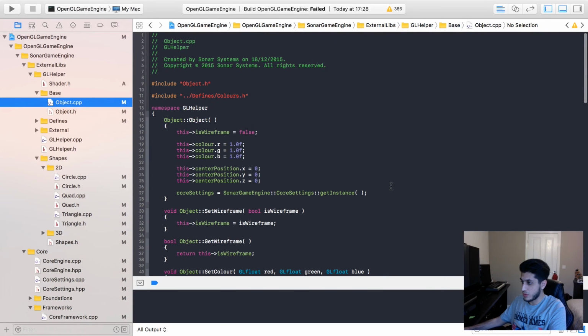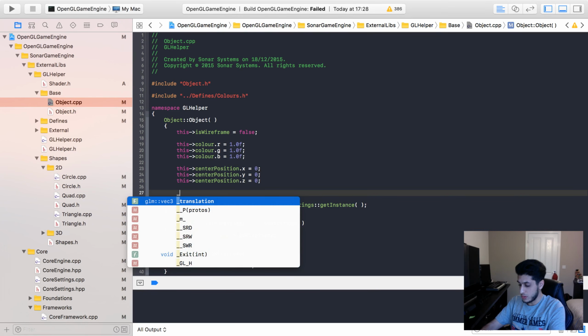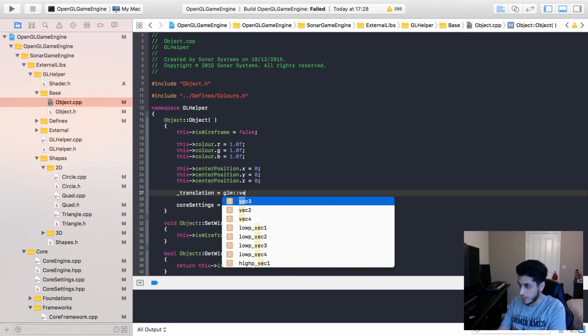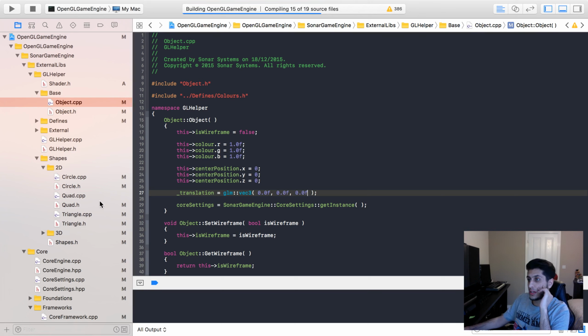So if we do underscore translation equals glm vec3 0.0f, 0.0f, and 0.0f. We run this, make sure it's still working.